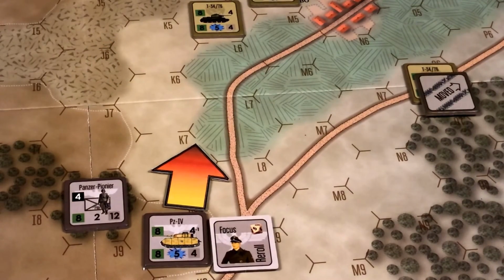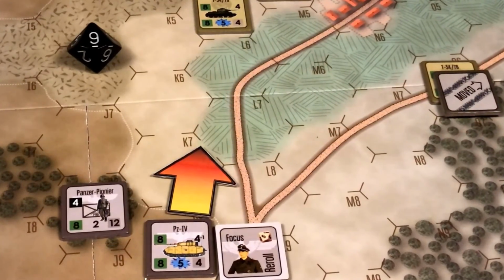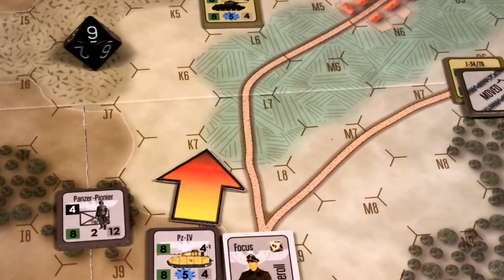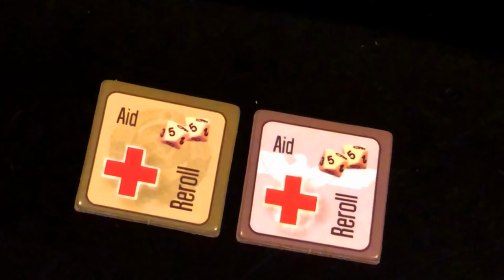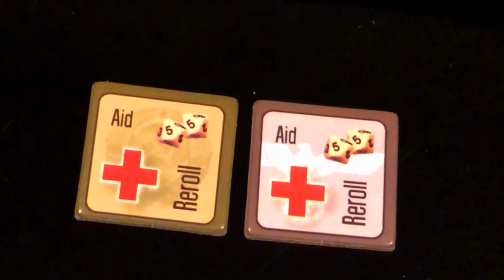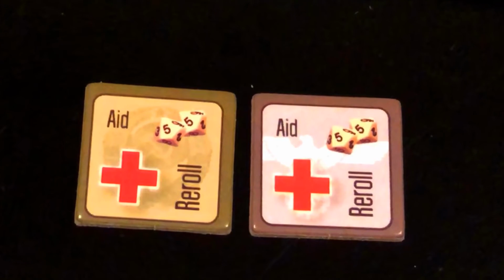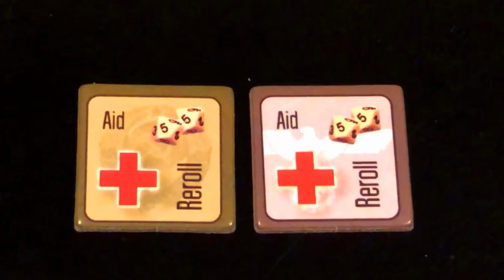Notice that if the die result would have been worse, for example, a 9, the German player cannot backtrack and has to live with that result and has burned that use of the focus marker. Aid markers represent additional medical supplies and encouragement provided to units in a hex. So units in a hex that contain an aid marker may re-roll morale checks during the rally phase.